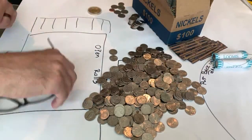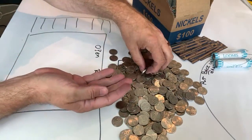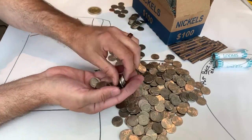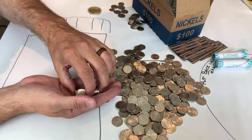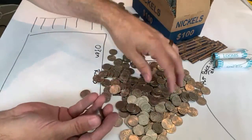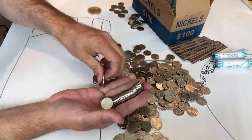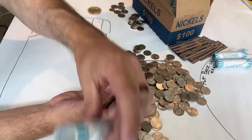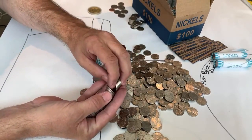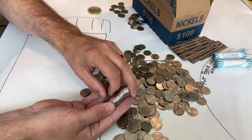Bend it over. Do one more to wrap it up here to make a roll. Then I'll open some more rolls here. Let's see what else we can find. When I had really young kids, I'd have a stack of nickels and I would have them help me roll them. And I realized they didn't like doing it. So then I got out some piggy banks and I said, between rolling, you can throw some in your piggy bank. And they were able to take advantage of that and build up their college fund.